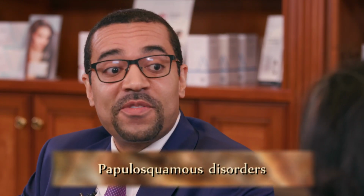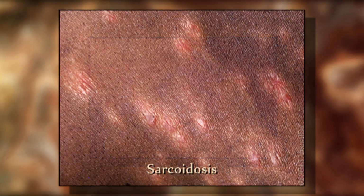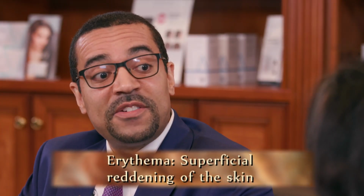Yes, and if I can just jump in to piggyback on your point about how a biopsy can be useful to differentiate psoriasis from other scaly, or in our language, papulosquamous disorders that can resemble psoriasis. There are many instances where we have a hard time differentiating psoriasis from, let's say, lichen planus, or even sarcoidosis, or various forms of lupus presenting in the skin. So I think that with patients with skin of color, we probably have a lower threshold to do a biopsy because of the challenges in detecting erythema and some of the other visual features of psoriasis.